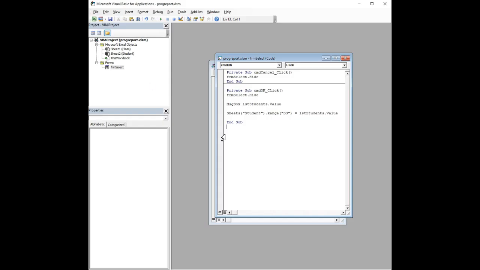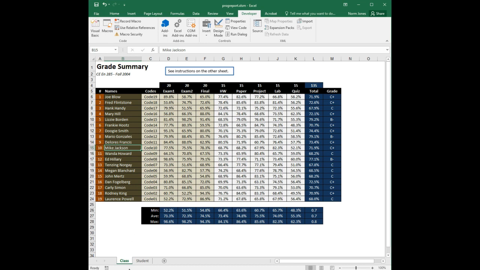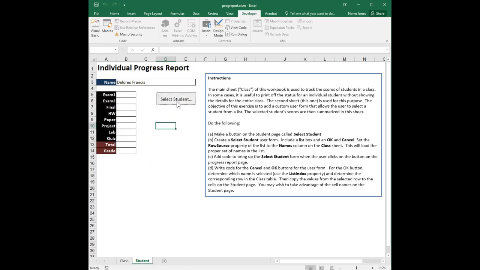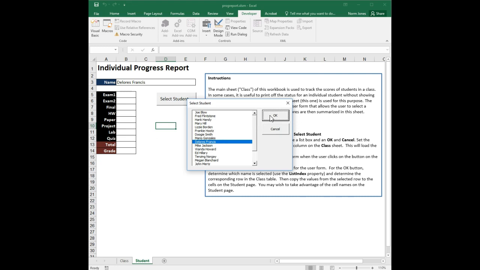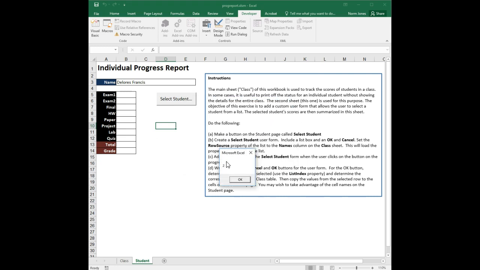If we go into the code, there's a property called list index. Now it's not listed in the properties window, I'm not sure why, but what this does is it lists the index of the selected item. And let me show you what that means. So if we go back here, and if I select Mark Handy, okay? It says index equals 2.